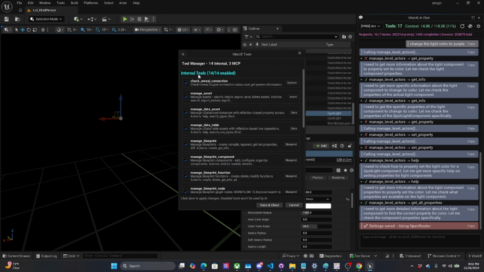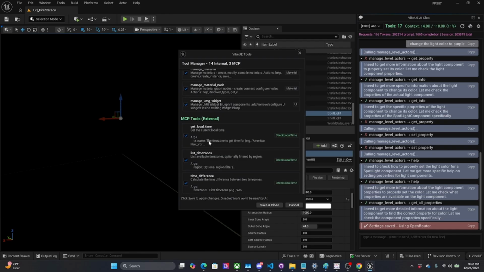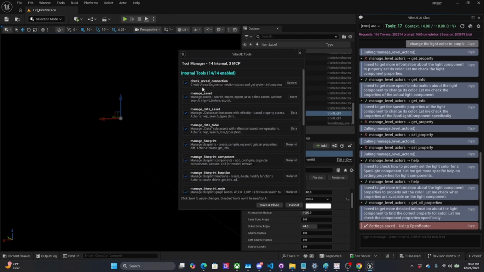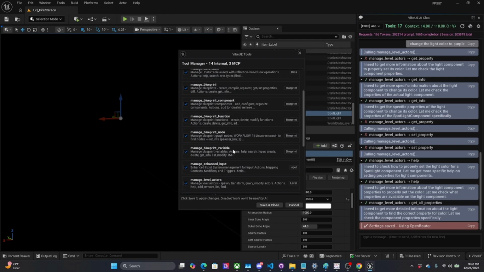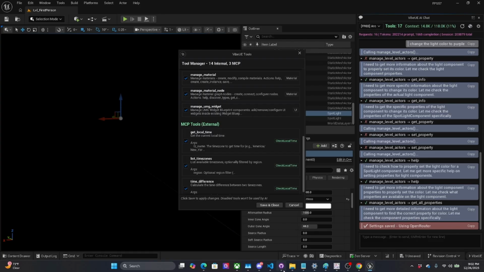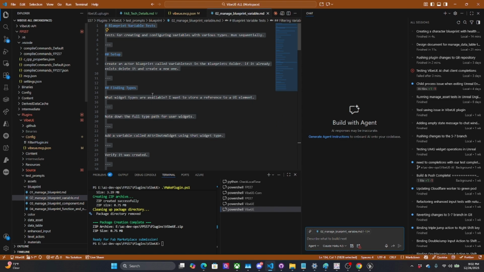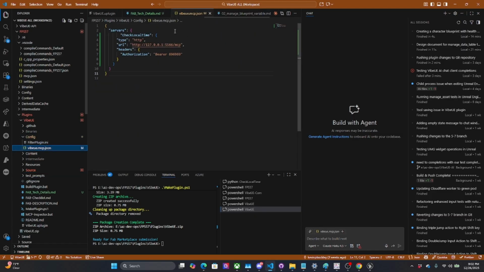Tools, you'll see there's internal tools. In my example, I also have external tools. The internal tools are what I ship with, and then the external tools come from this mcp.json that sits inside of your config. So I just have a little thing that checks the time.